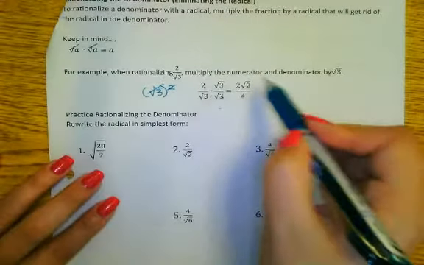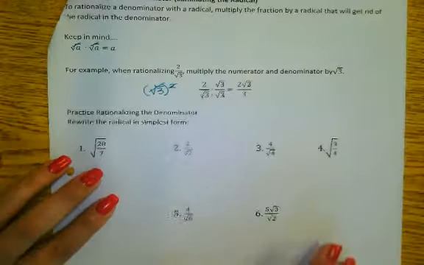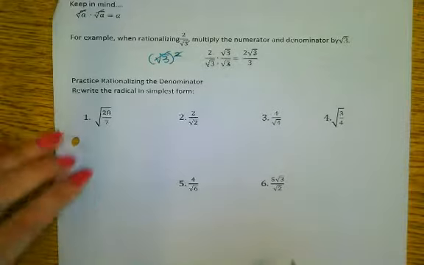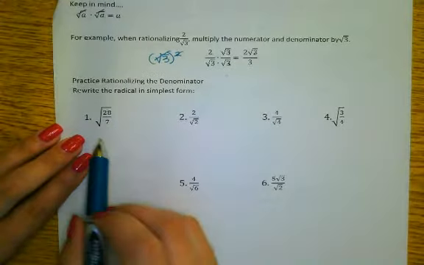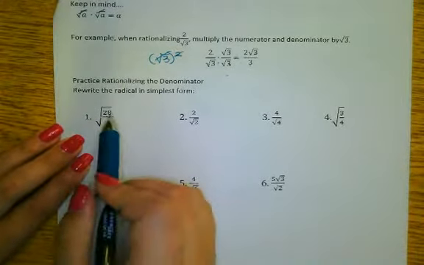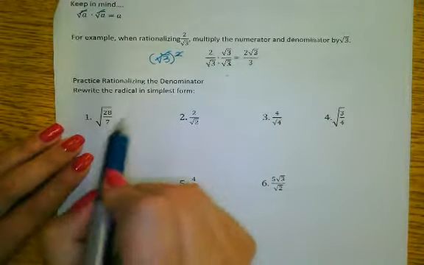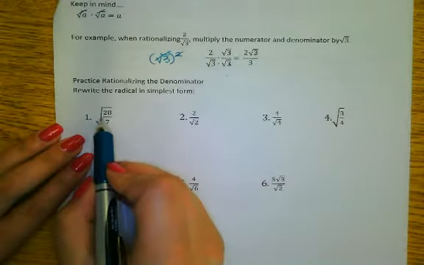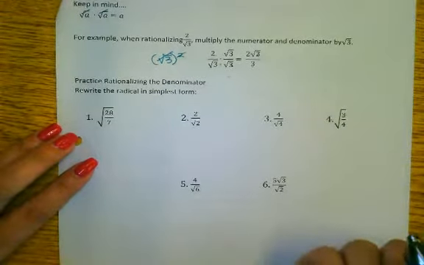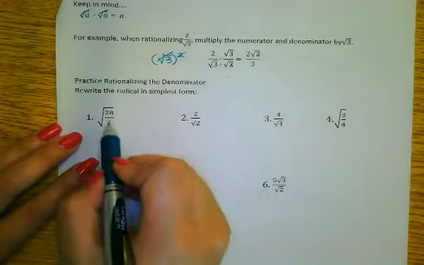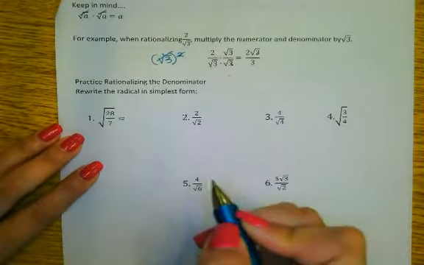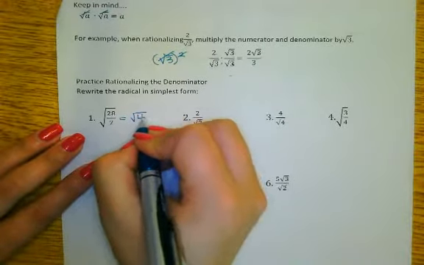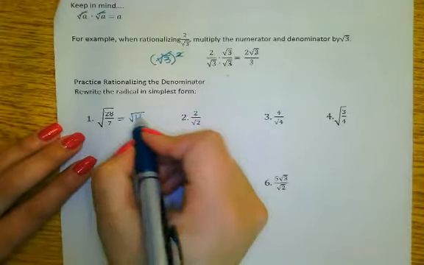So that is how we are going to rationalize the denominator. Let's put this into practice. For number 1, notice how the radical is over the entire fraction. So before we simplify and rationalize the denominator, let's make sure that our fraction doesn't simplify first. Does 28 over 7 simplify? 28 over 7 is equivalent to 4, and we know that the square root of 4 is what? 2. Very good.